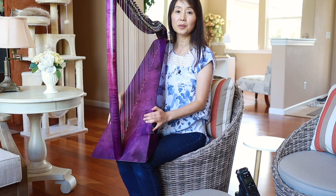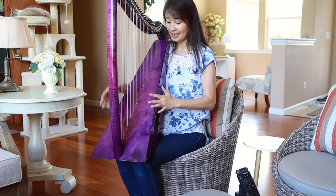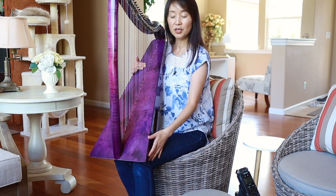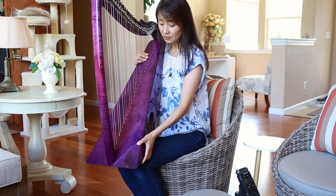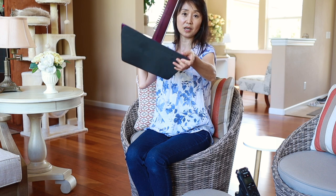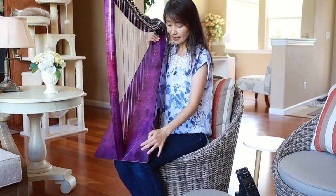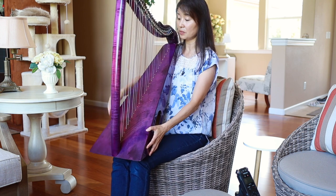So for people who are a little petite, I'm about 5'3", a little bit more than that, and it's fairly tall. So I would have to make sure that my knees are usually a little bit lower than my hips so that it doesn't become too tall up here for me to play. But if you can see at the bottom, it comes with a rubber padding so that it sits on your lap fairly stably, and it doesn't feel like it's slipping off of me when I play.